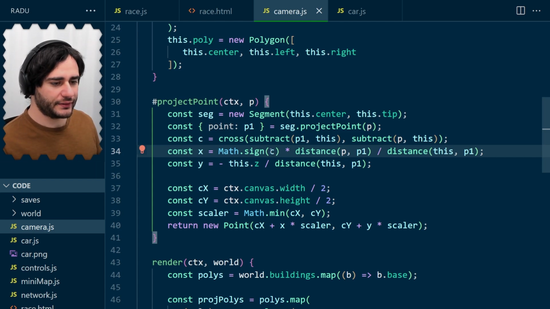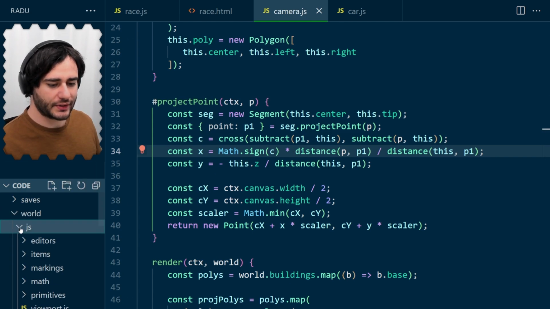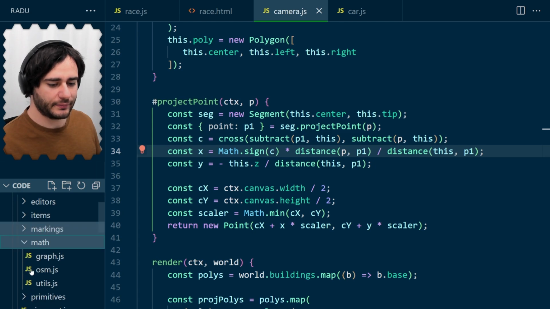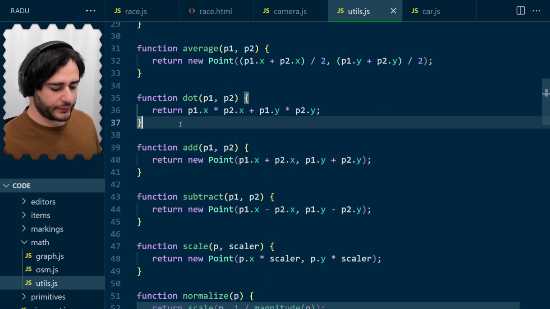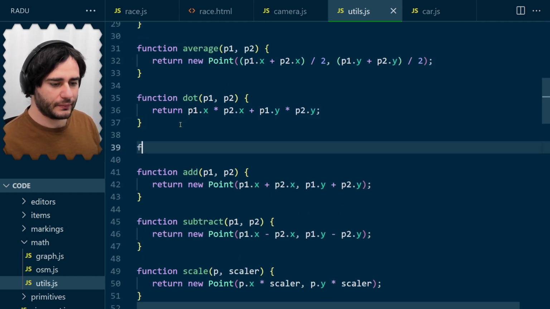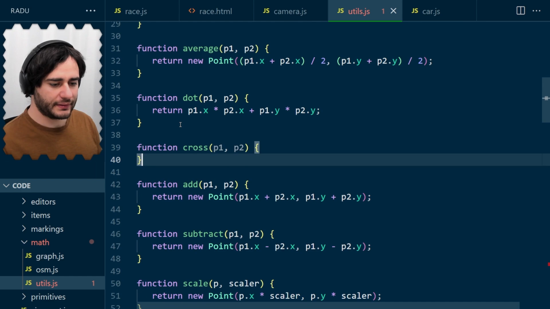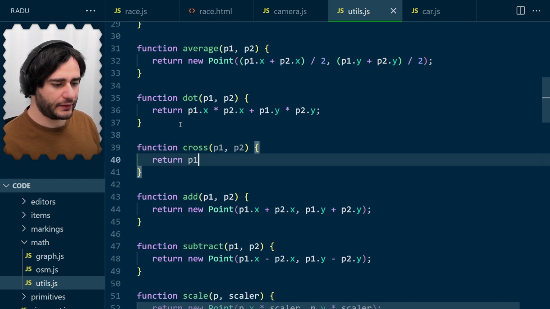We don't have this function anywhere at the moment. I think we should be adding it in the world.js and then inside of math utils. Scroll down and let's add it below the dot product for vectors. So I don't have any material explaining this function, but I also don't plan to explain it now because it would break the flow too much. I'm sure you can find resources for it, and maybe I'm gonna add something in the description if I remember. But let's see what happens.